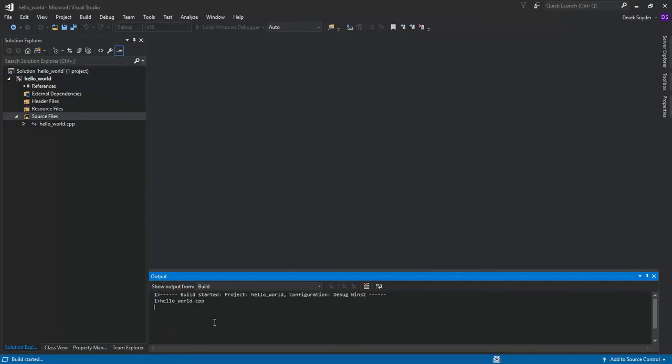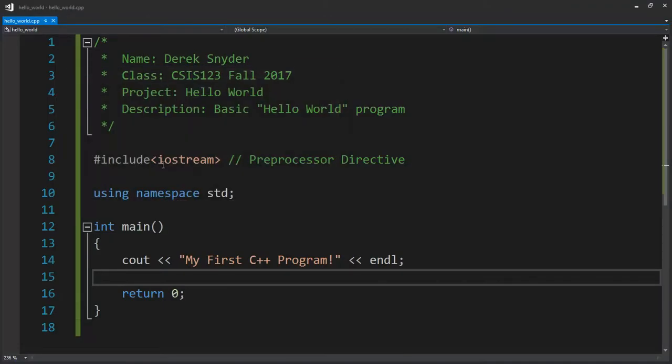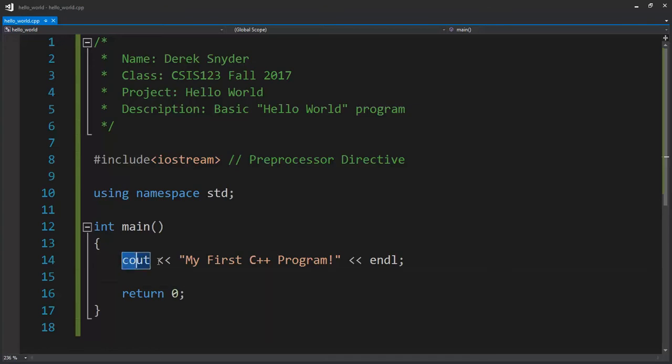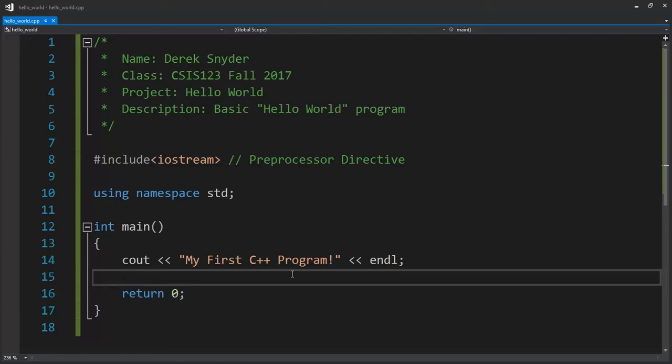So here it comes. It starts with output down here. It gives us a console screen, and the console screen immediately disappears. Why is that? Well, the reason why is because it sent my first C++ program to the console screen. It sent end line to the console screen, and then it sent return 0. The main function terminated at return 0, which terminated the console screen. So what do we need to do? Well, we need to do something that's going to pause the screen.